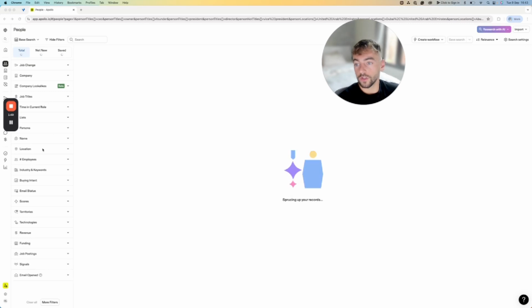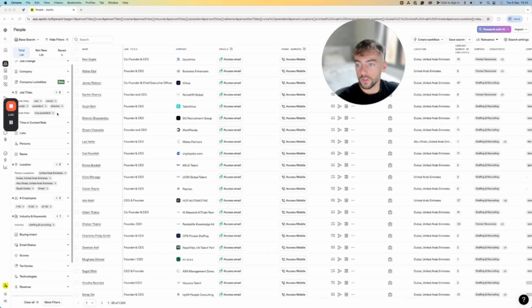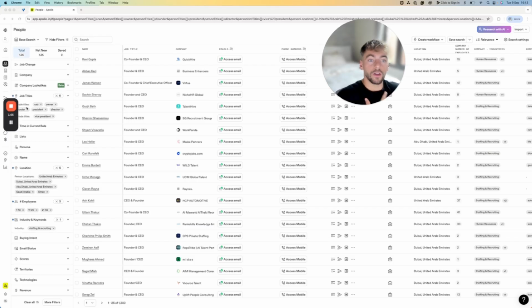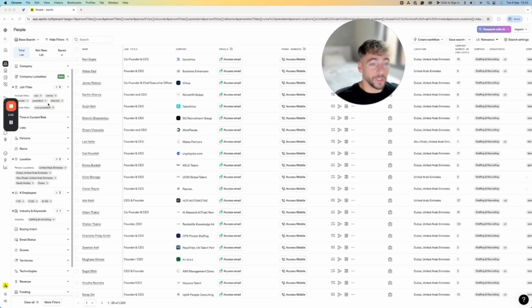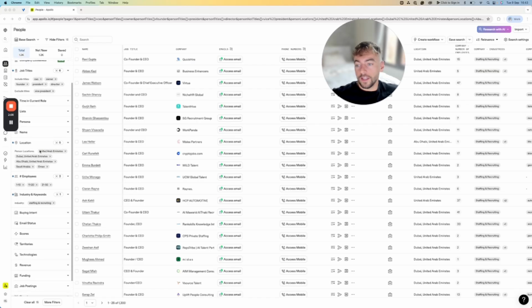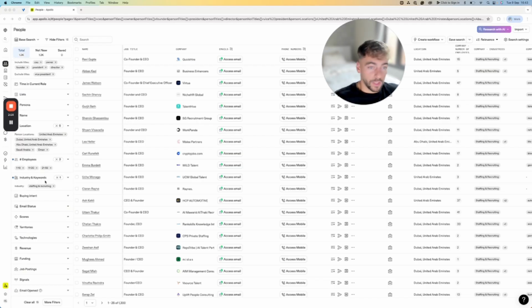And what we want to do is start to put in the criteria of what we're looking for, our ICP. For example, I filled out the ICP that I'm targeting personally for my agency. This is CEOs, founders, owners, presidents, directors, excluding vice presidents, because there's usually a lot of those, especially in the States, in the UAE, Dubai, Abu Dhabi, Saudi Arabia, and Oman. So the Middle East region. I'm targeting companies between 1 and 50 in size in the staffing and recruiting sector, and I've got 1,300 leads.